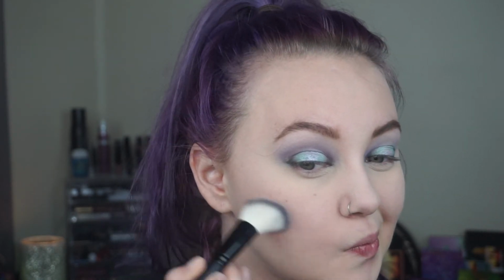It has a little bit of a golden sheen to it. I don't know if that's an overspray, but it's pretty. Okay, since this is kind of small, I'm going to use a little angled brush. I feel like I'm not getting a whole lot, maybe a little bit. Okay, I like this tone because I feel like it's very natural, which I know is kind of Neutrogena's brand, but I'm not really seeing the sheen to it, which is okay with me. Yeah, it's a very natural, flushed tone, like they say.